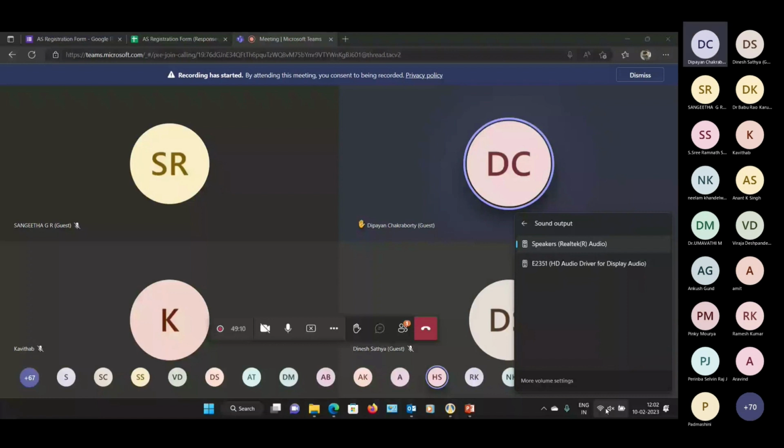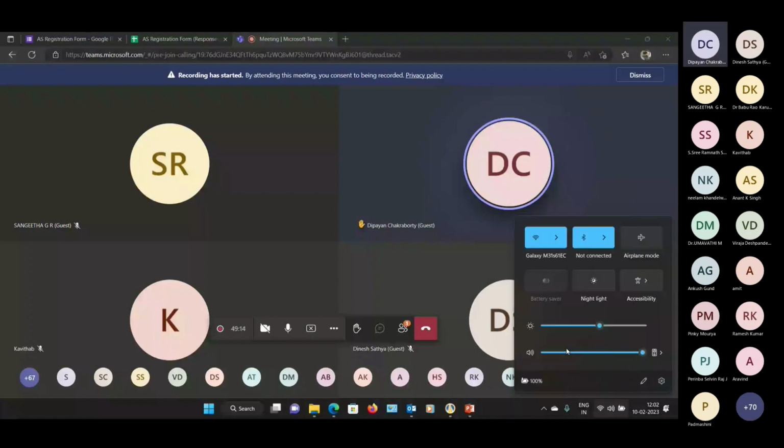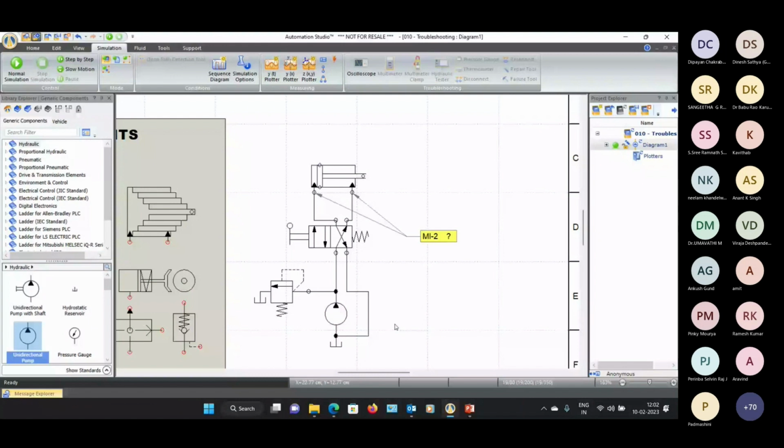Hello. Yeah, now I can hear. If you open the circuit, sir, once. Suppose, sir, I have set one pressure here, which is higher than the pressure the piston will be facing while removing the load, 15% more than that.